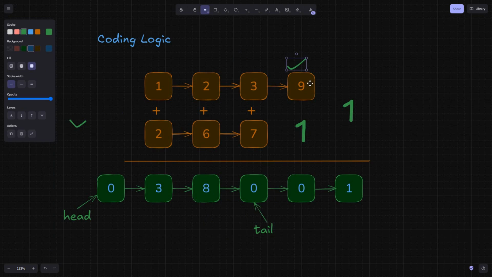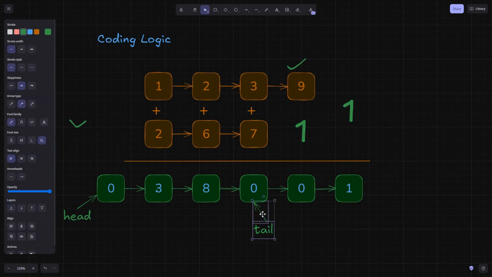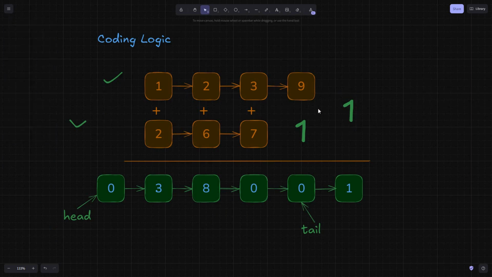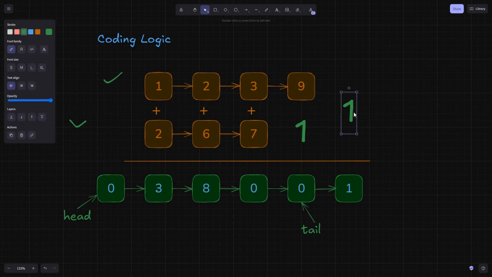Again, we will store it into a node and then move our tail to this newly created node. Now both of our linked lists are empty, but we still have a carry, and hence our while loop will work till both the linked lists are empty and carry is 0. So we will add this carry as 1 and then move our tail to this final value.